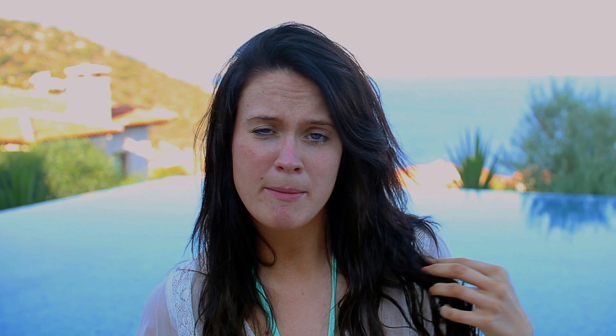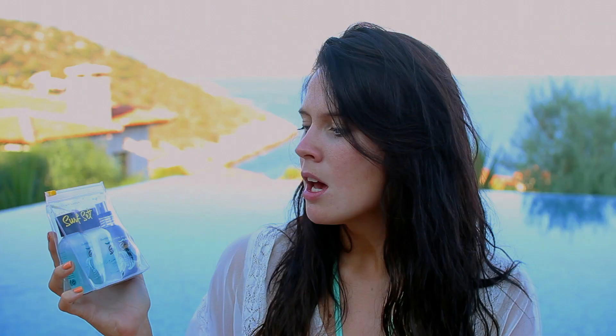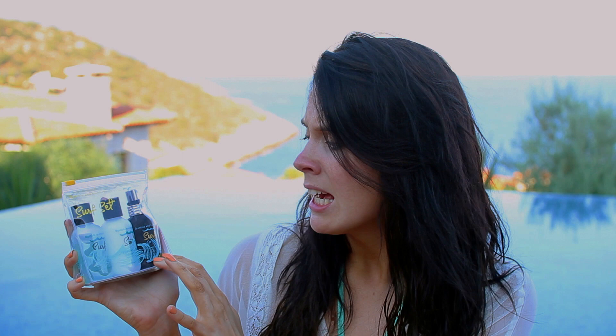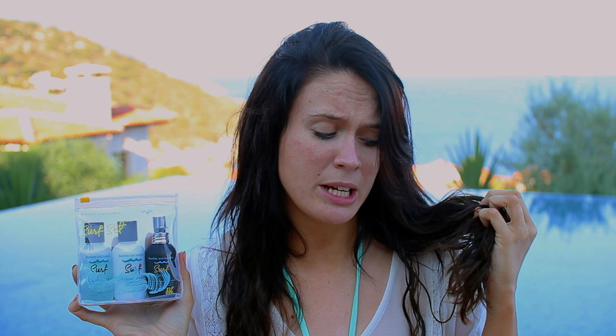For the hair — this is insane, and this is what I've got in at the moment. You might notice it's a little bit wavy, a bit beachy — that's what I'm going for. This is by Bumble and Bumble, the surf set in travel size. It includes their foam wash, their creme conditioner, and their super cute surf spray. This stuff is just so good if you want an off-the-beach relaxed look with natural waves. It's basically a salt spray that leaves my hair feeling so soft and natural. I just can't be bothered styling it on holiday — I want it to look natural, messy, a bit surfery.